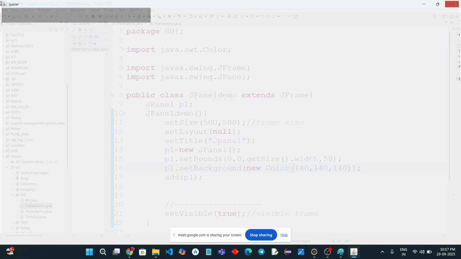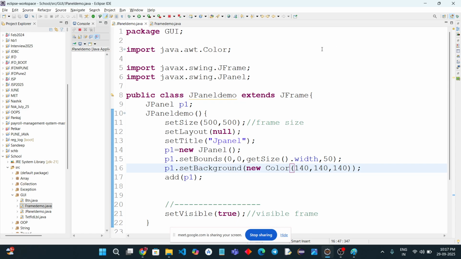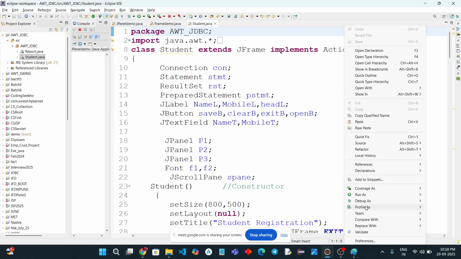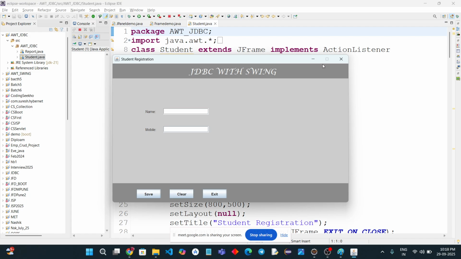So the solution for this is we can lock the maximize screen, so that the frame will not get maximized. That is also a solution, because I have done it somewhere. If you see some of my frames, if I run this program, it will not get maximized. This is a lock. Due to such problems, I'm blocking it.